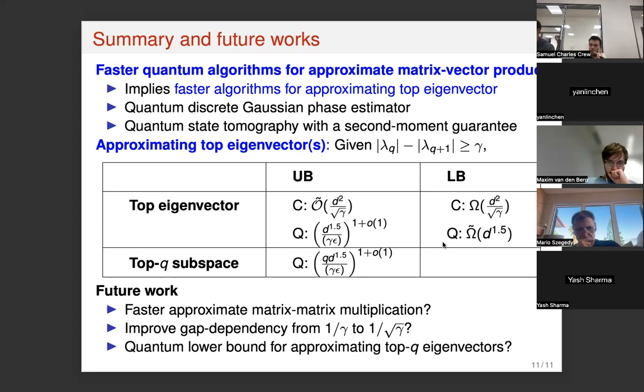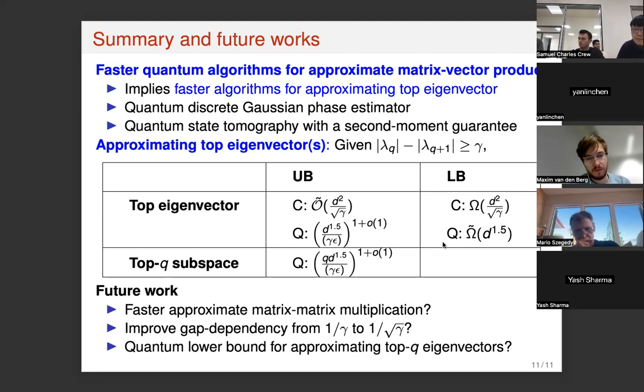Maybe. I don't know. You're saying that if we knew the exact eigenvalues, you can do this faster, like computing the top eigenvector? I think the first thing I said is that it's not super obvious, in this easy situation where all the eigenvalues are one except for one eigenvalue, which is small, how to find the small eigenvector. Let's say you're given that value, like everything is one and the last one. Yeah, exactly. Well, if you knew it was exactly one, I think life would be a bit better. What would change? I'm trying to see in terms of complexity how the algorithm would be faster if you knew the exact eigenvalue.